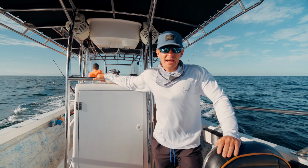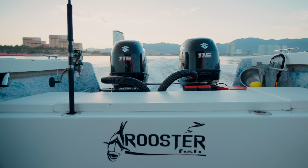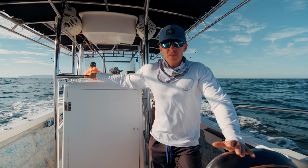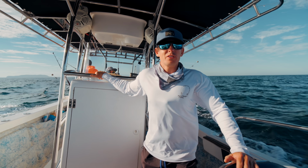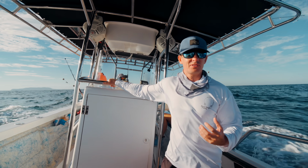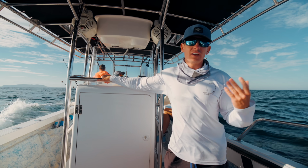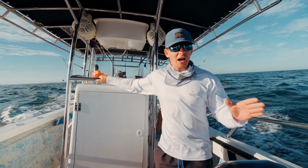Check it out, guys, we're back out here again, but this time we're on one of Jamy's really good friend Gabriel's boat. He's got a little bit of a bigger panga. So we've been chasing a marlin for a couple days now, and marlin are not one of those fish where you come out here and you're guaranteed. It is kind of like a once in a lifetime thing, and Jamy told us the more we gamble, the higher the likelihood we hook one, but it's not guaranteed.